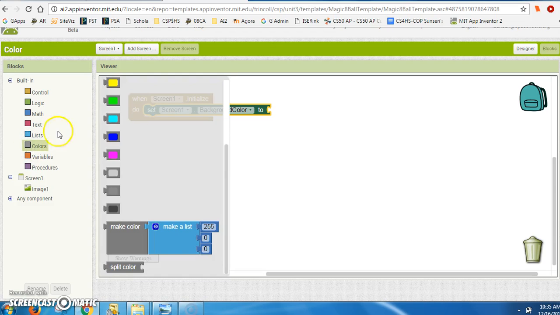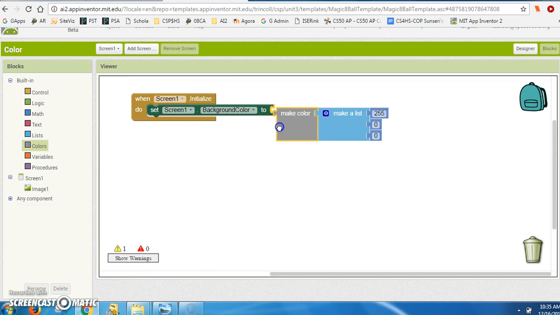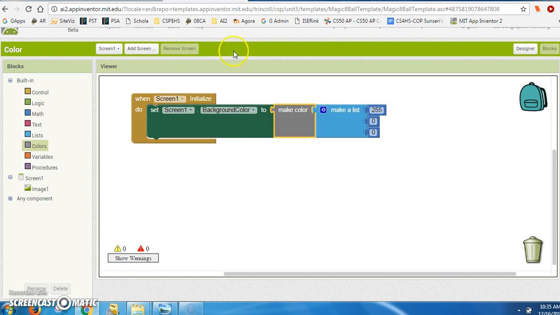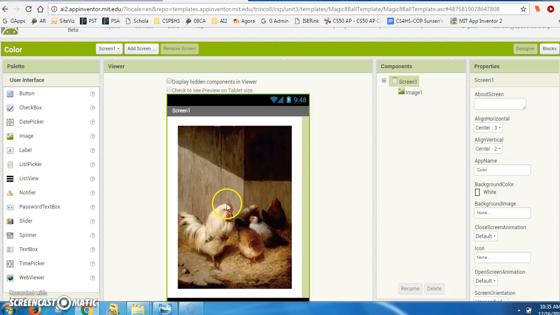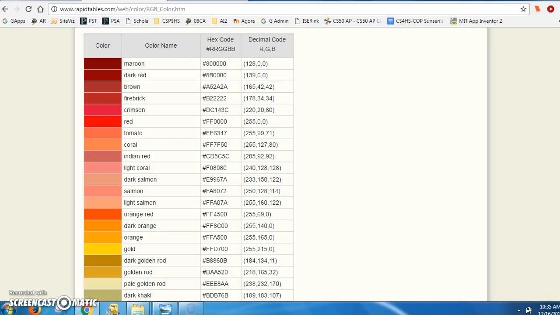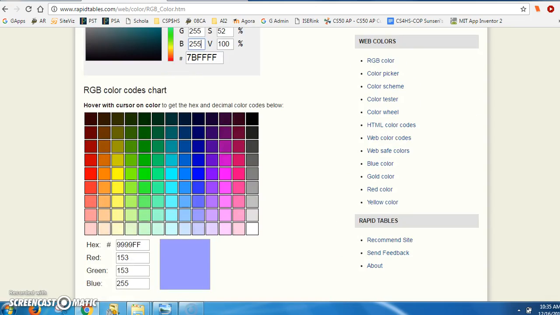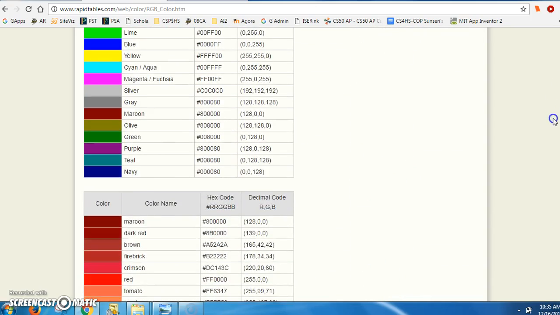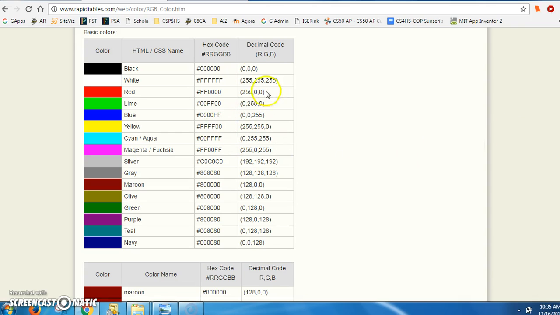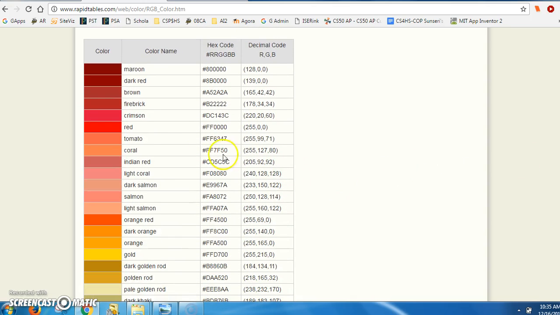There's colors. Now I could choose these, but that is so boring. I'm going to make my own color. And the color I want is something that is sort of like my red right here. So I'm going to go to my RGB color code chart, and there it is. I'm going to go all the way down, and these are the codes you want to use. The color that I think I want is fire brick. So write down the number or copy if you can.